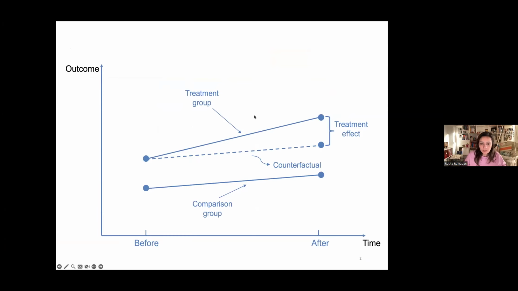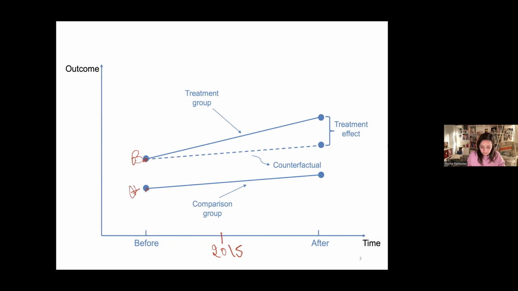So here, let's start with this idea. Assume that we have 2 points in time. We have in the middle the treatment. So if I will take again the example of Takaful program in Egypt, which was implemented in 2015, assume this is the year 2015. So we can have 2 points in time, one point before and one time after, okay? And we have 2 groups of individuals. We have the individuals who had been treated, I will call them B here, and individuals who had not participated in the program Takaful, and I will call them A.